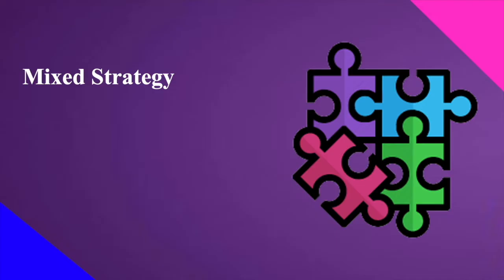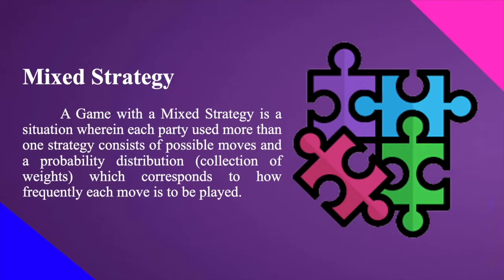When we say mixed strategy, guys, this is a situation wherein each party, again, the party is only two, 'di ba? Sabi natin sa basic of the game theory, dalawa lang yung players na meron tayo kasi nga ang assumption is duopoly. So each party here uses more than one strategy, consisting of possible moves and a probability distribution. So, a collection of weights, which corresponds to how frequently each move is to be played. So, dito meron tayong probability.